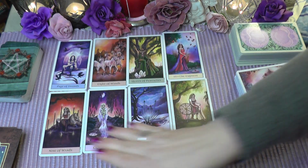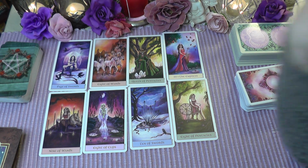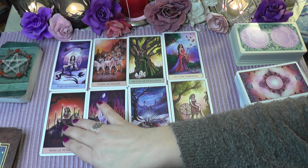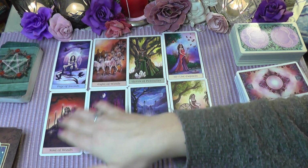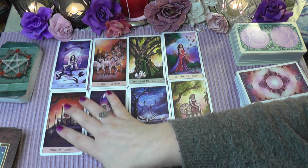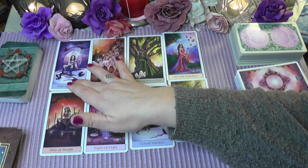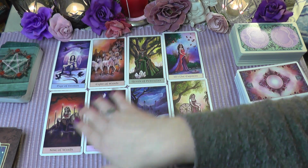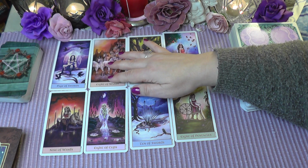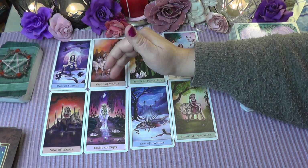Can you see that? There's kind of a story going on in these cards. Do you see? Because it has been a struggle, and you have felt the need to put up your barriers here. And if this is a love reading, if this is something that fits for your love situation, then putting up your barriers is not going to get you anywhere if you want to move forward in a new relationship, right? So something needs to be let go of. It can also be your own thoughts about something. It can be that your ego has come in the way of something here also, you know.